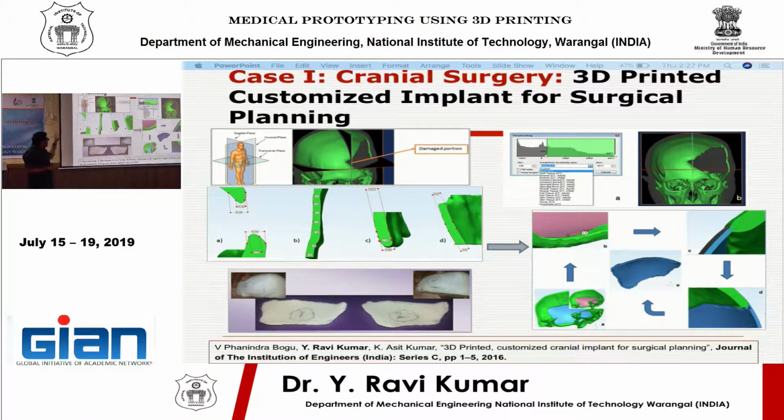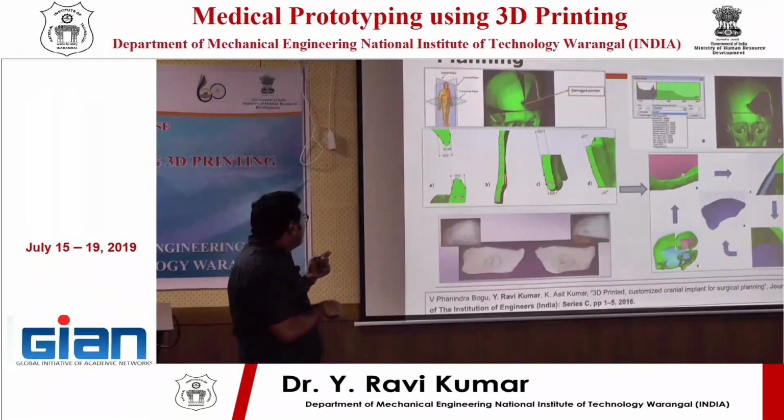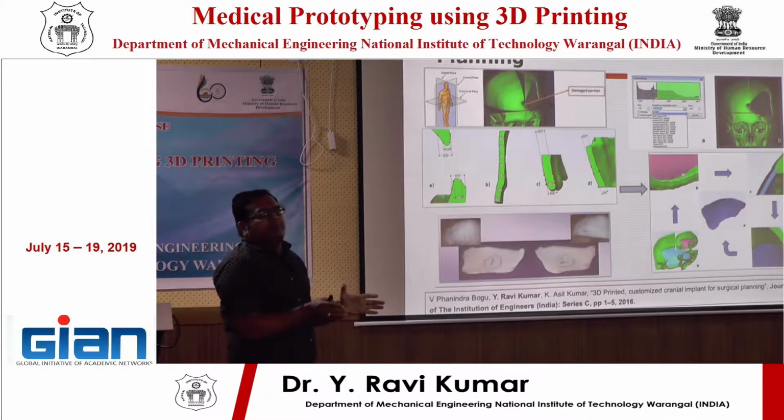You have Magics for doing initial segmentation, region growing, and converting to an STL file. And all the designing of the implant is done in Thematic, again from Materialise, Belgium. We need to take the measurements, which we can see here. It is not uniform, and finally we were able to print them in a simple 3D printer. It is not going to be implanted. We are not planning to implant it.